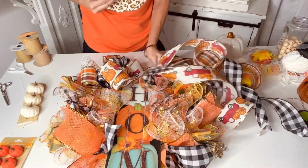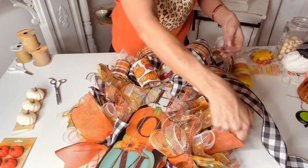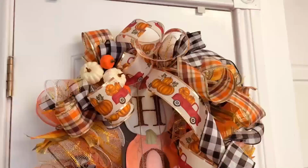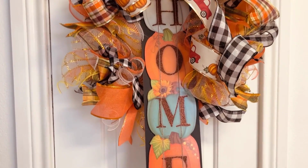And then I took the rest of the ribbon that was on those rolls, and I just added them next to the bow, zip tied it on, and left the ribbon loops kind of long, and then I'm going to curl them with my hand. And this is how my super adorable little deco mesh home sign turned out.